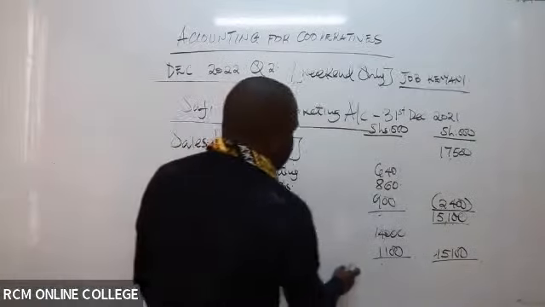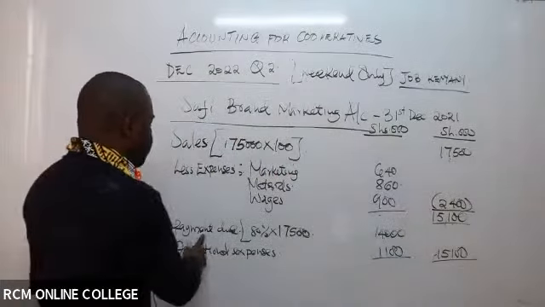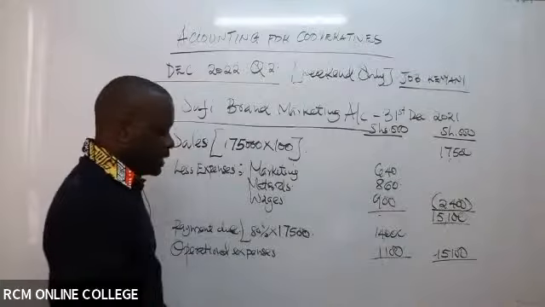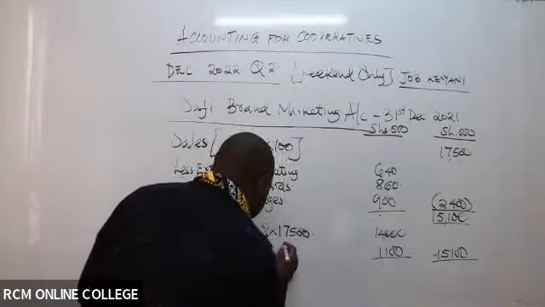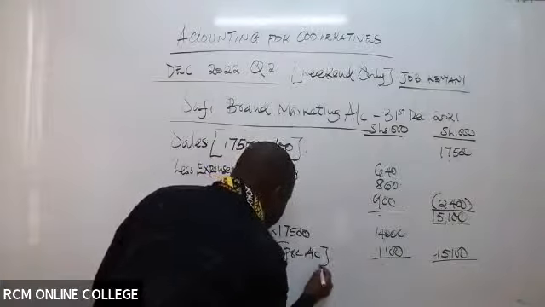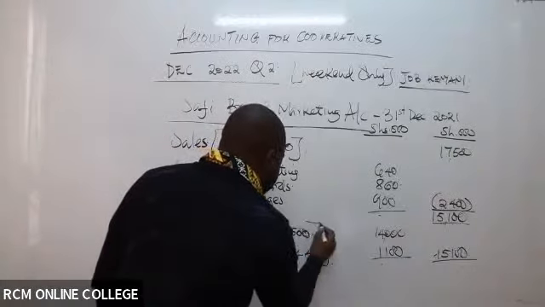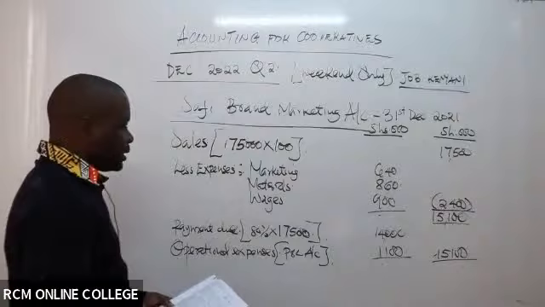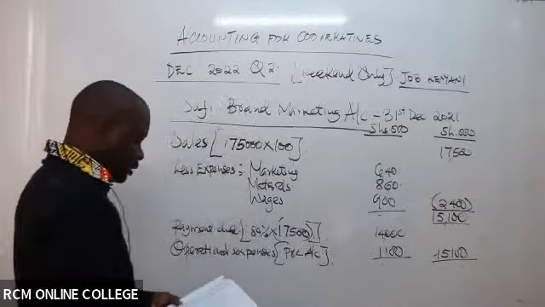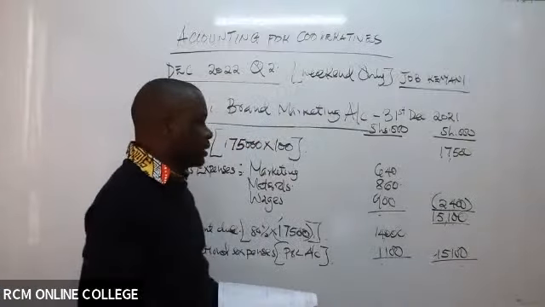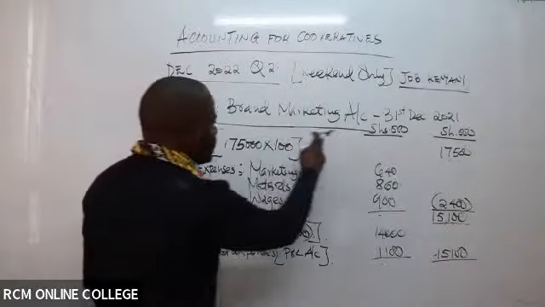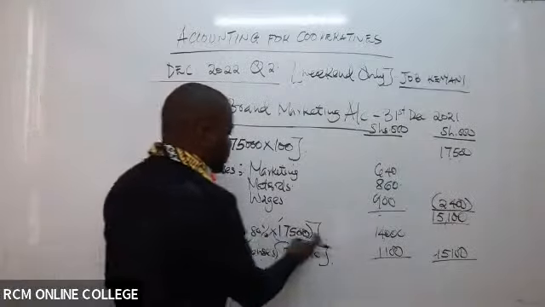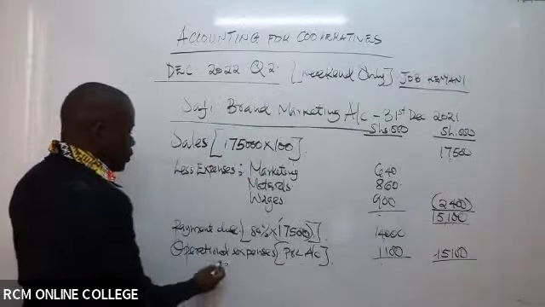So 80% of this amount goes to payment to members. Then what remains as the 20% will be part of the operational expenses. Ideally this one will likely go to the P&L account, as part of the operational expenses. And of course this one, since it is an amount they are yet to pay out, this particular 17,500 will likely go to be part of the items that we'll include in the balance sheet. So that is basically in this case regarding the Safi brand marketing account, profit or loss realized out of this particular brand. So part of these amounts will be paid to the members. Part of what will end up remaining will go to the operational expenses.